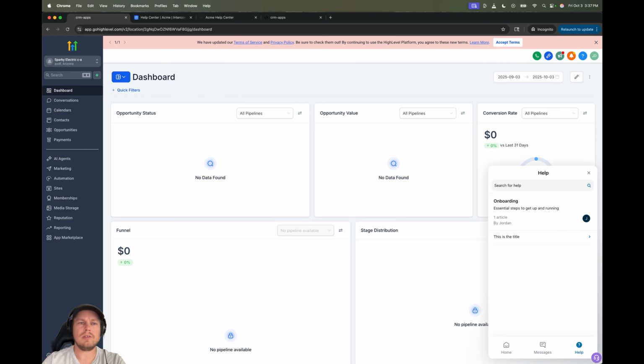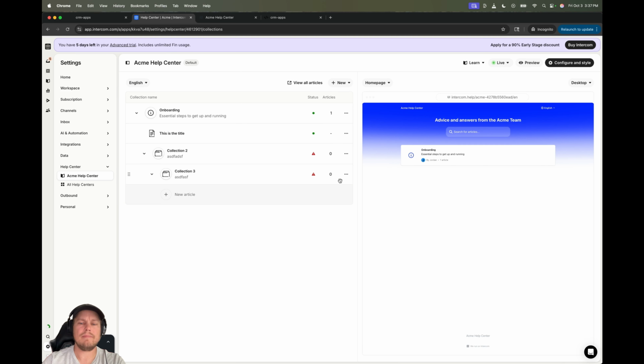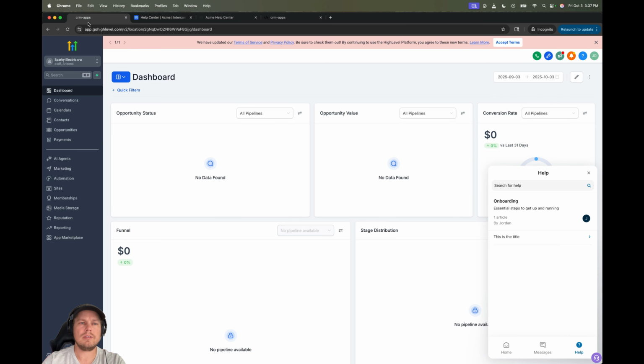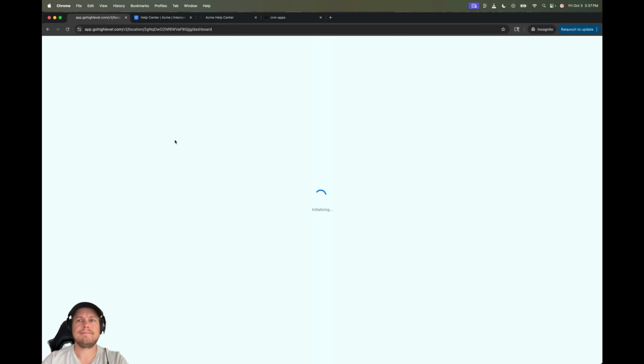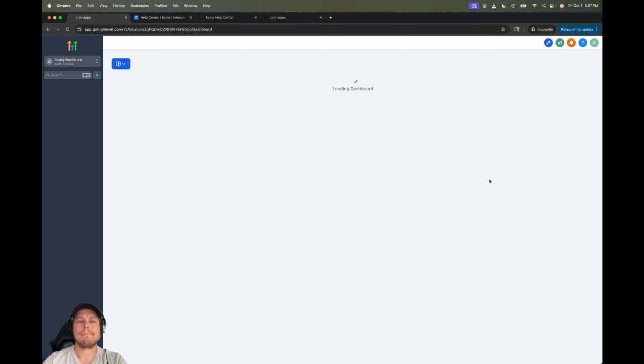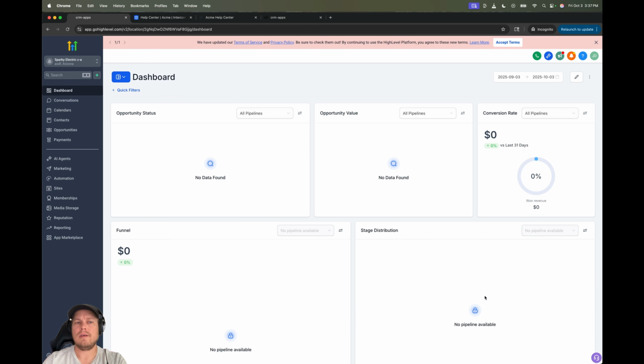So, yep, same thing. All right, let's add. So yeah, you can go 1 collection, 2, 3 deep. I can't add any more collections here. Let's take this. I wonder if I can drag it. Oh, perfect. I just dragged it into collection 2. Let's refresh and take a look.